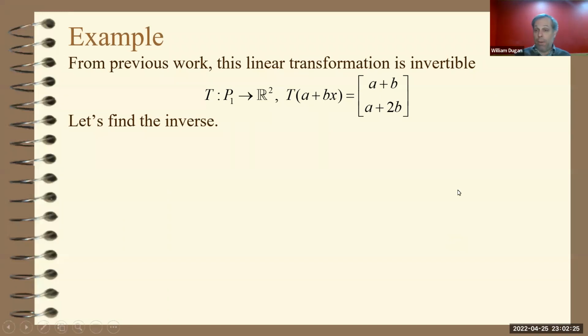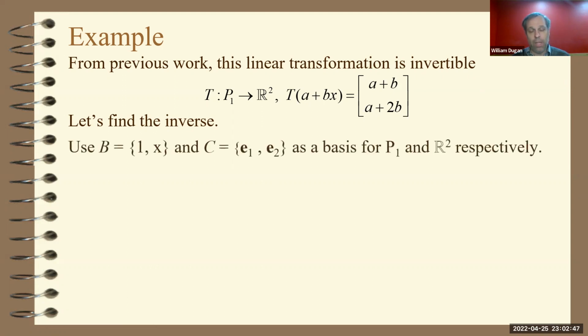Okay, now I promised you that the reason we did all this is so that we can find how to find the inverse. We already know, from previous work in the previous videos I gave you for the previous class, that this particular linear transformation is definitely invertible. To find out what the inverse would be, I'm going to do this. Let's use B, 1 and x, being the standard basis for P1, and I'll use E1, E2, the standard basis for R2.